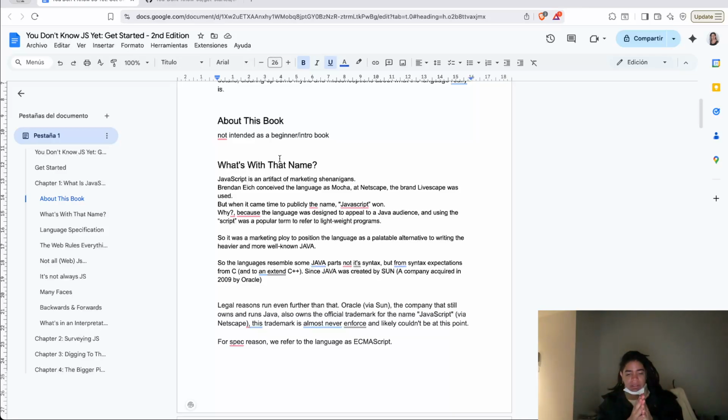And the name of the language internally at Netscape was LiveScript. Because the marketing team wanted to position this product to make it palatable for a Java audience as a lightweight alternative to the heavy and well-known language.